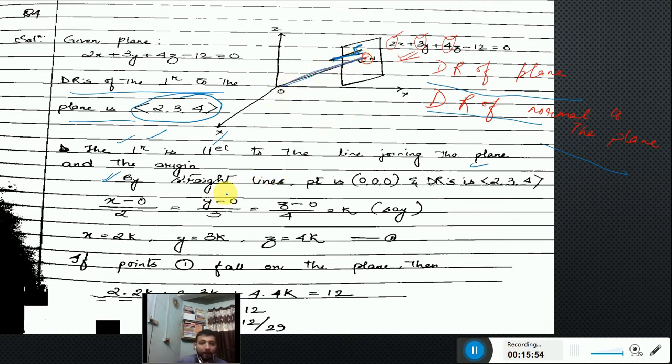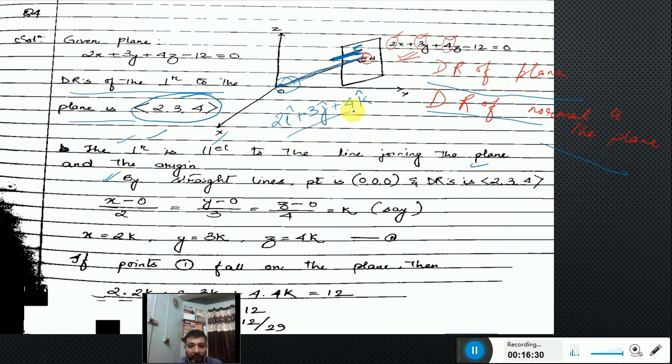Now you can see, by straight lines, can I find the equation of this line? Because I have one point, the equation of a line passing through a point and parallel to a given vector. Remember, the equation of a line passing through one point and parallel to a given vector. Now this given vector is there with us, that is 2i cap plus 3j cap plus 4k cap. It is given to us.